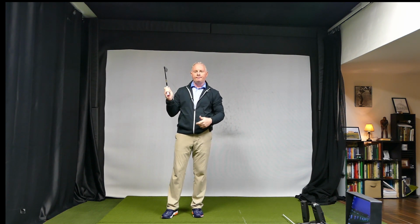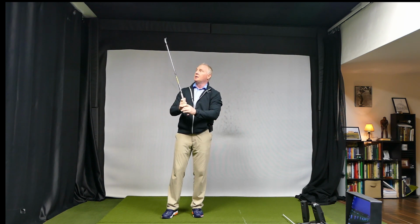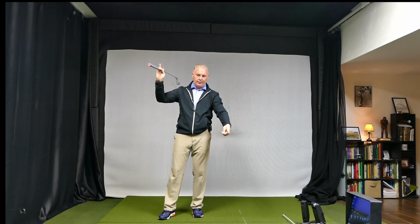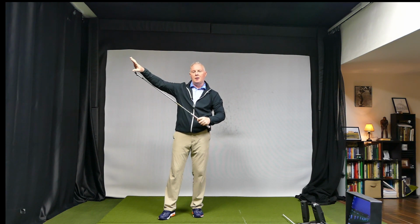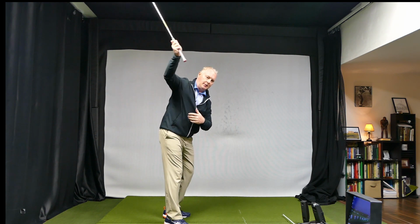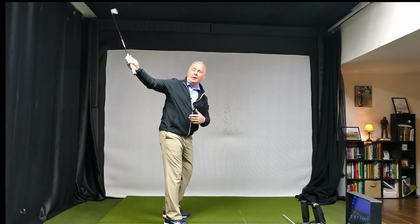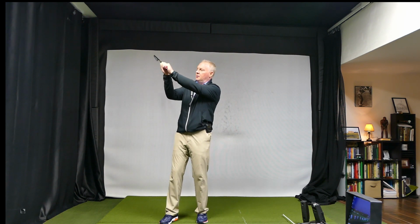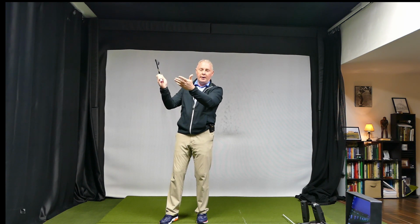So the question came in after a lesson. We were talking about trying to get this player less radial at the top, less elbows separated, less narrowness of the club from the target line at the top. We wanted to get the golf club into a more depth dimension, okay? More depth instead of this, which is not depth. And we want to get the club face stronger, less open. So he was curious if it was okay to not have such a large wrist set, which means radial, sorry.